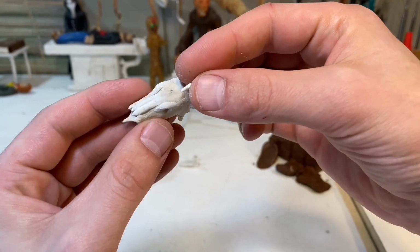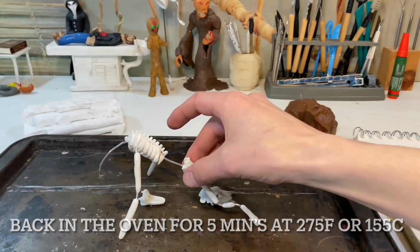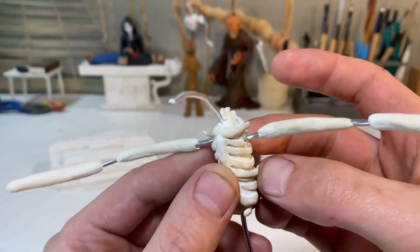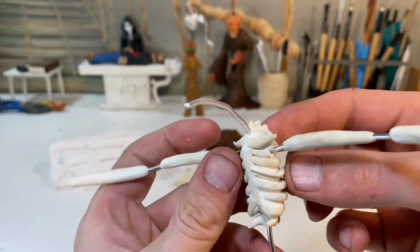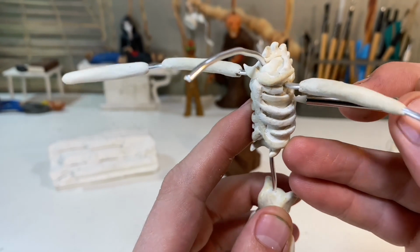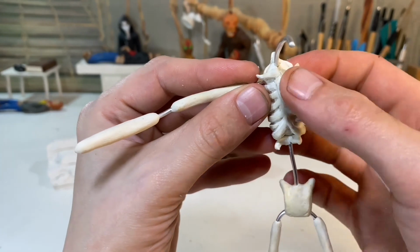And now that some of the finer details are taken care of, we're going to toss it back in the oven for about 5-7 minutes or so, just to make sure we don't lose any of the hard work that we've previously done, because we're going to be adding a little bit more, and, well, we don't want to smush things. And as well as me being a bit of a perfectionist, unfortunately, I still wasn't very satisfied with how much those ribs are really popping out, so we're going to add one more layer on those as well, seeing how there's going to be a few other bones that we're adding, like shoulder bones and various other things like that, that are also going to have to be baked as well. So let's just take care of it and give my mind a little bit of ease, because I know once this step is over and I start adding plasticine, there's really no going back.